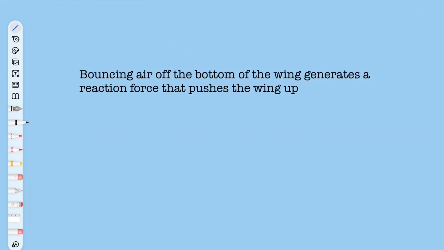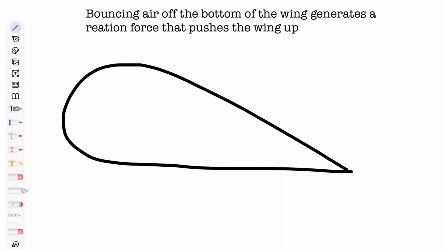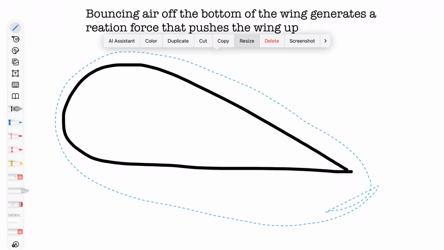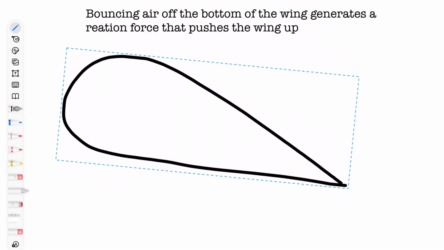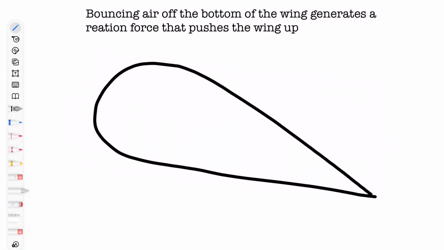The bottom of the wing is bouncing airflow down, changing its velocity, which is a change in momentum, and any change in momentum is accompanied by a force. Because you have a force pushing the air down, then the air must have a reaction force pushing up, resulting in lift. Now, you might be confused how the bottom of the wing is bouncing airflow down, when in all of my diagrams thus far, the bottom of the wing has been horizontal. This is more accurate. To understand how lift is generated, we first need to learn about the angle of attack.